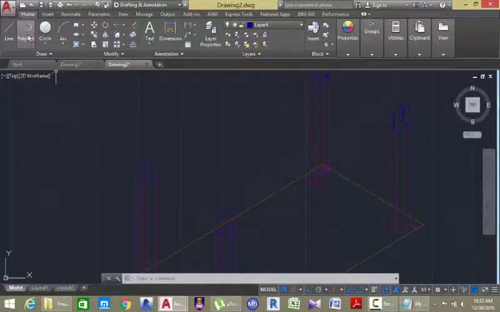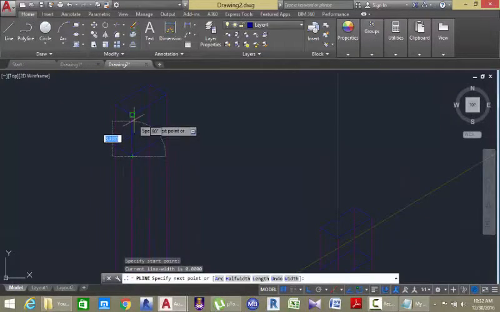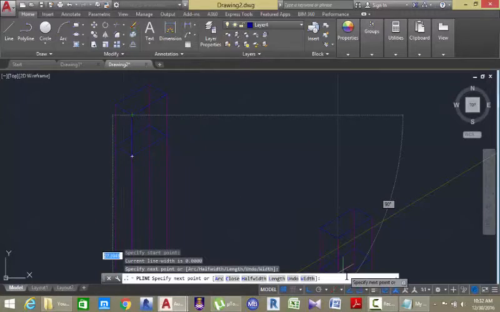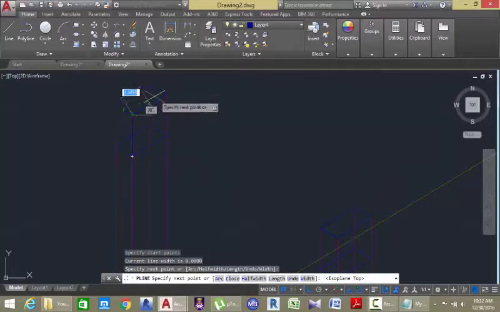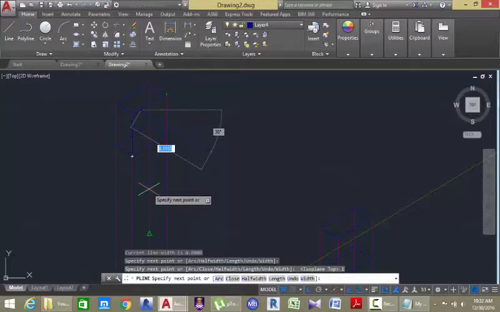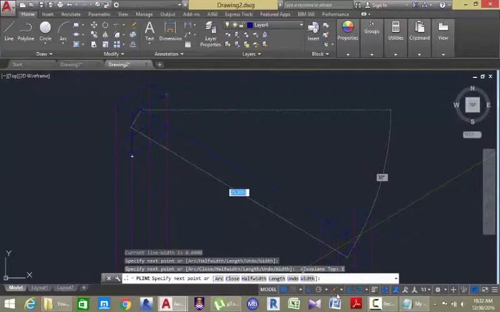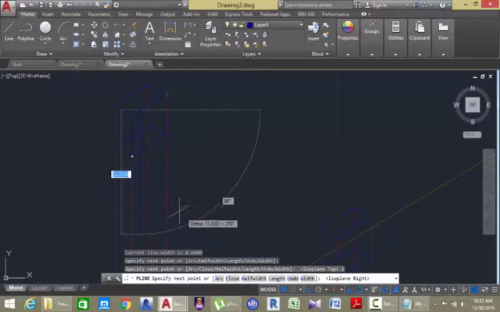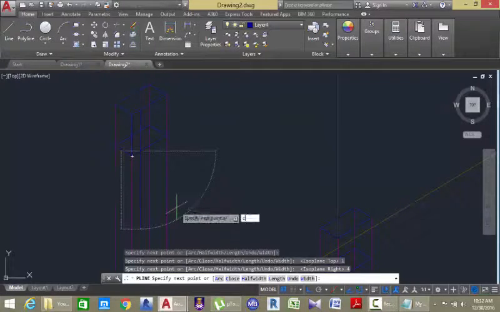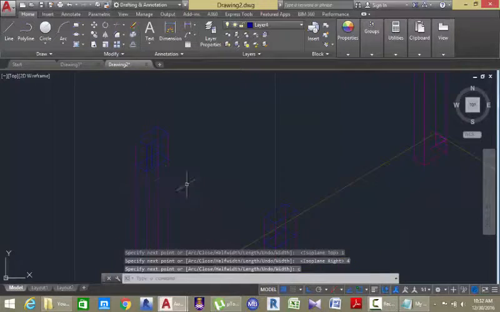Go to the home tab, draw panel, and select the polyline command. Click on this vertex, move off and click on this vertex. Change the ISO plan to ISO plan top. Move your mouse cursor and type 1 inch. Press enter. Change the ISO plan to ISO plan right. Move your mouse cursor down. Don't snap to any object snap point, enter 4 units, press enter, type C on your keyboard and enter to close the figure.